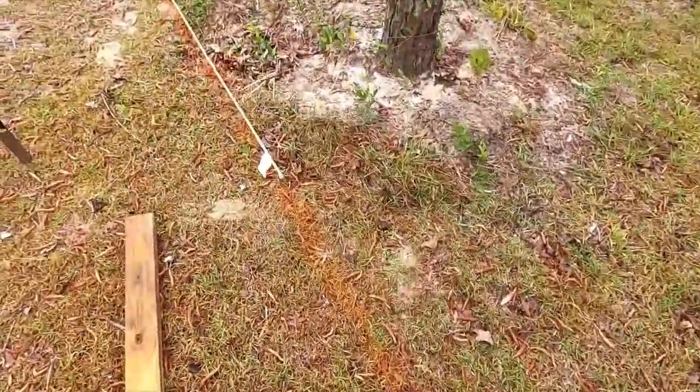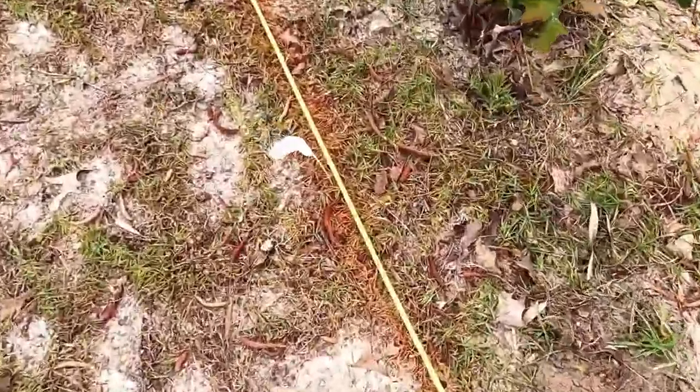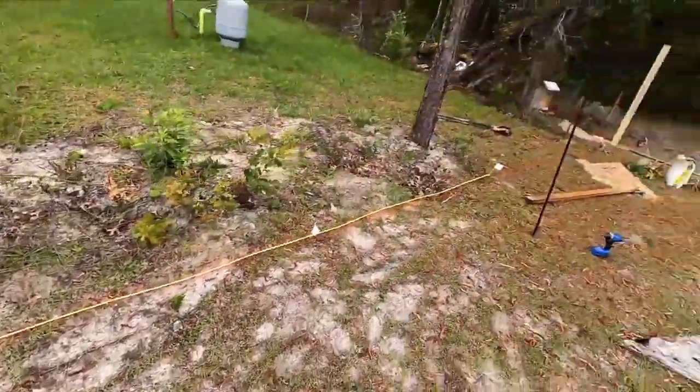So John's measuring at exactly 8 feet to the center of the holes. And he's putting a little flag down, 8 feet center. That way we can come down and dig all these holes.